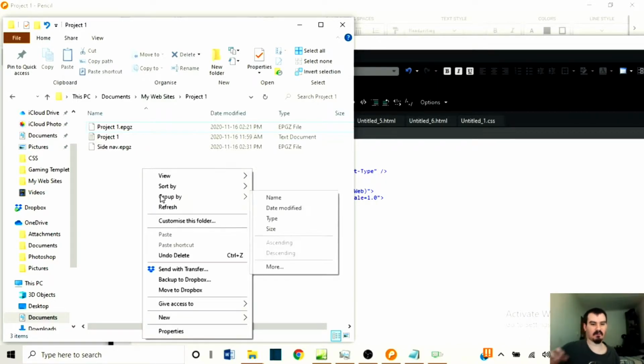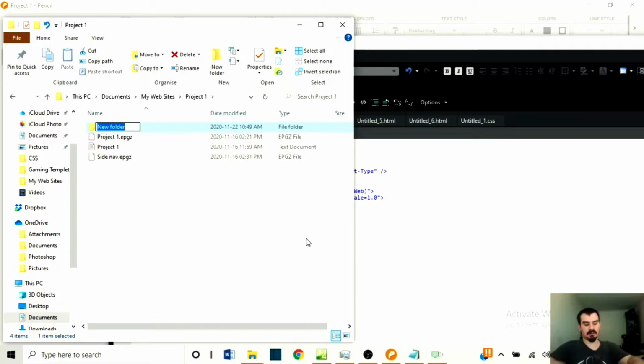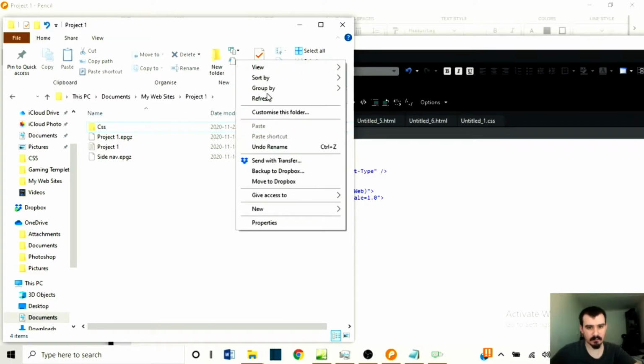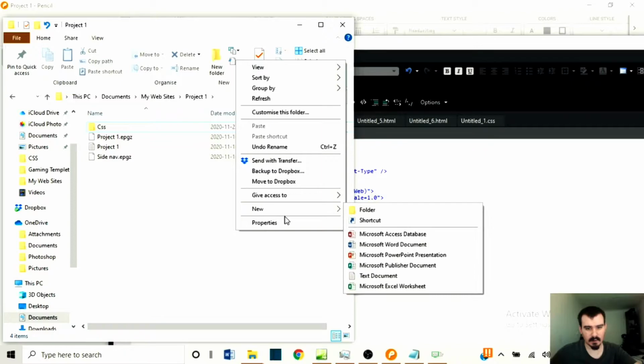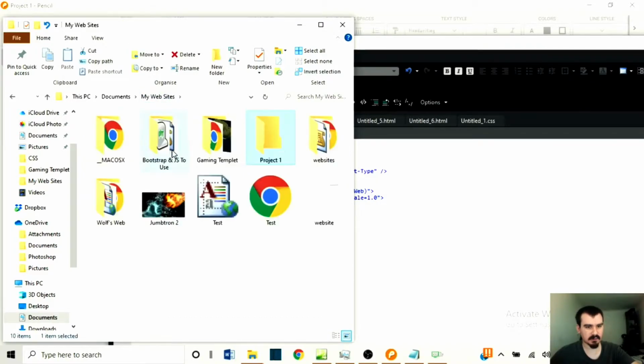So we're going to have a new folder, which is going to be called CSS. Another new folder which is going to be called images. Another folder, I'm just going to put img.